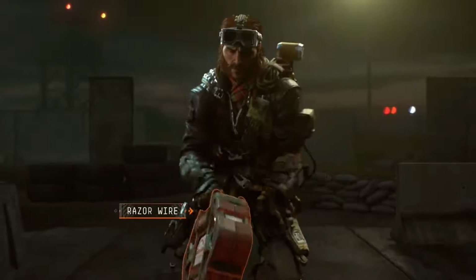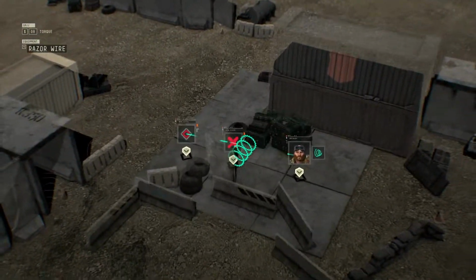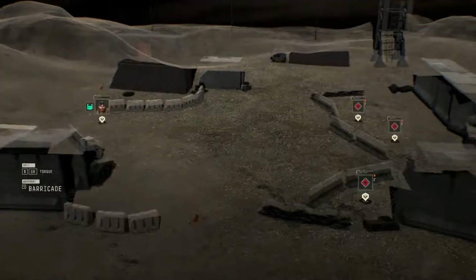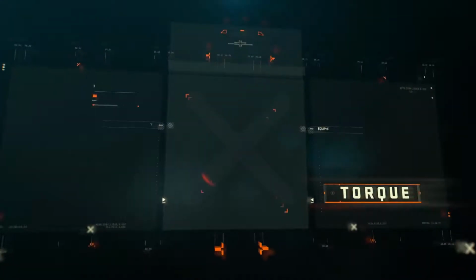Alright, so now we're down to the enemies that don't cause immediate death to players. So these are more team-based specialists, which, like I said at the beginning, are going to be the most highly ranked specialists because they're the most useful. And now you're wondering, why Torque?